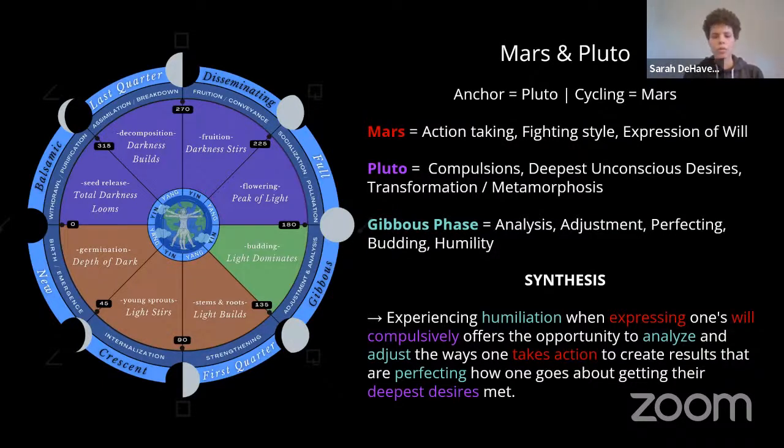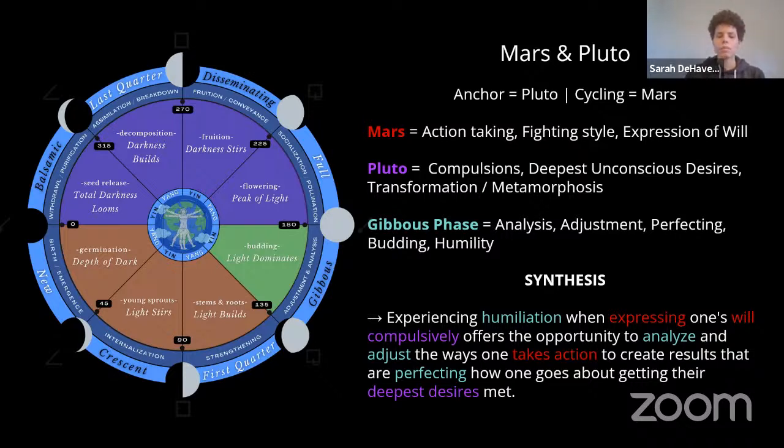So it's not about not expressing one's will or feeling humiliated and then just not doing anything, because Gibbous can have that Virgo bent of analysis paralysis and never really acting. It is yin, right? So there's kind of even like this self-conscious, we could say, yeah, self-consciousness, self-criticism, like the Virgo trappings can be part of this phase too.